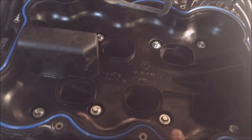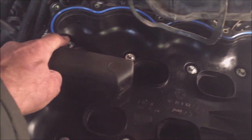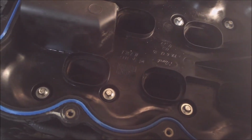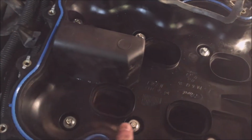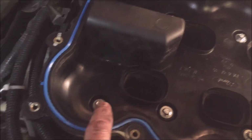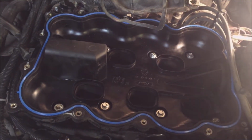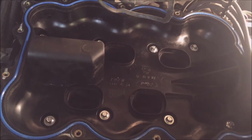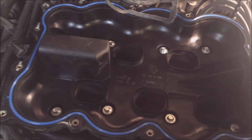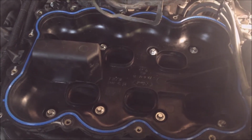1, number 2, 3, 4, 5, 6, 7, and 8. And you torque it to around 90 inch-pounds. 90 inch-pounds or 7.5 foot-pounds. That's the torque. So right now I've just snugged them all up. Now I'm going to torque them.